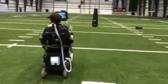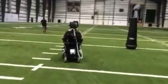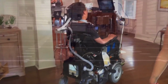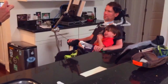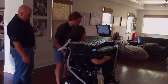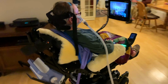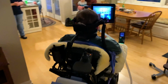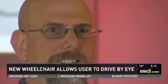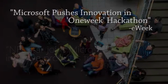There are still no treatments for ALS, but because of technology, people like me are able to remain productive and purposeful for years, even decades. Unfortunately, when I was diagnosed, the available technology was severely lacking and incredibly expensive. Because of this, Team Gleason decided that we would work with innovative partners to develop and provide cutting-edge, cost-effective solutions to stay independent.